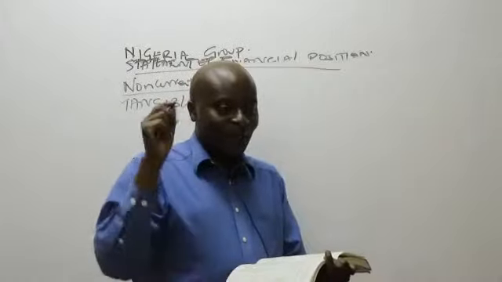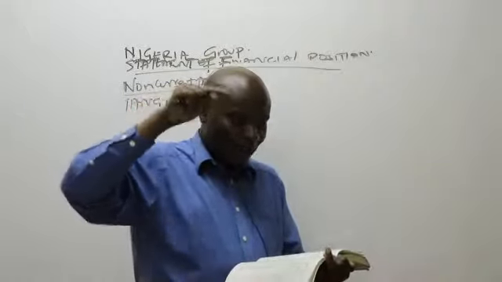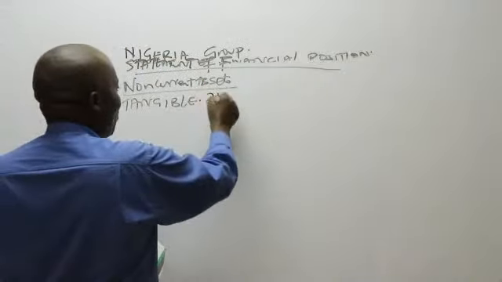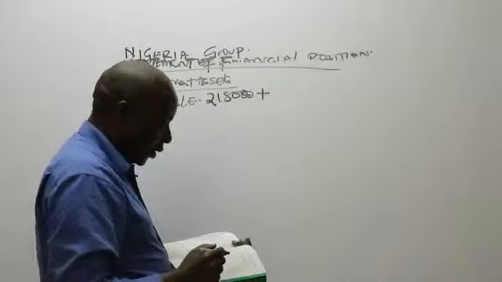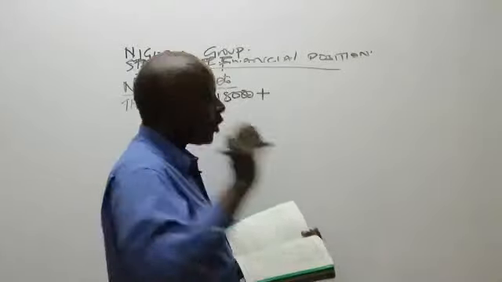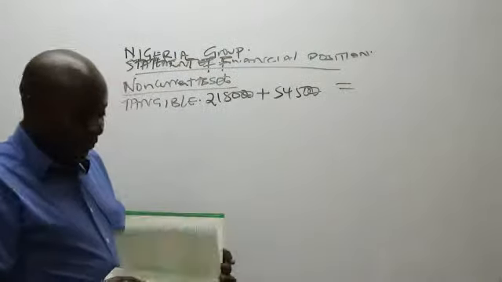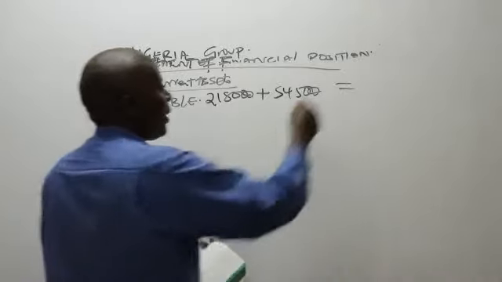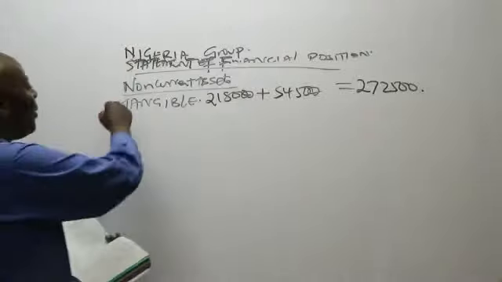I'm taking the one of the parent. Now remember, I've been able to translate the balance sheet of the subsidiary. So for the tangible, the figure of the parent is 218,000 tangible, plus the one of the subsidiary. And fortunately, we had adjusted the one of the subsidiary for the fair valuation. So plus 54,500. What figure do we get there? 272,500. 272,500.